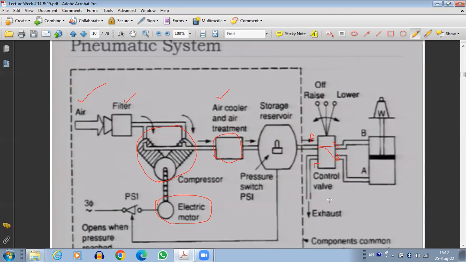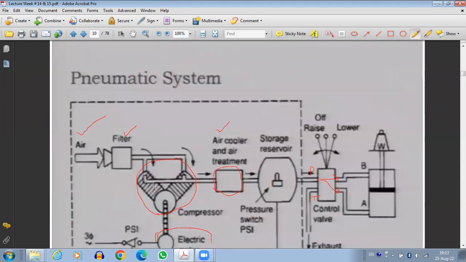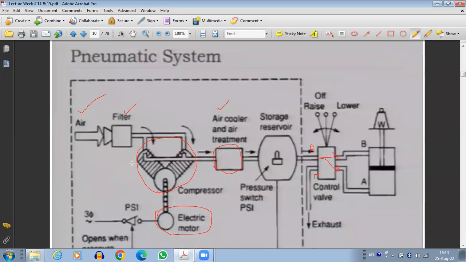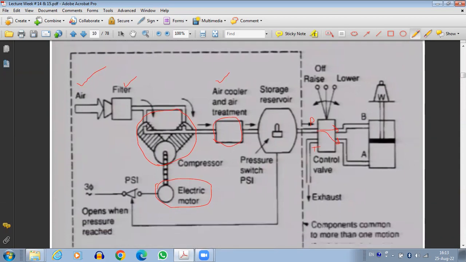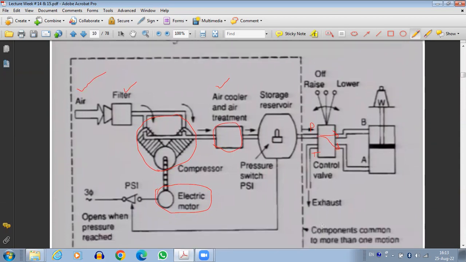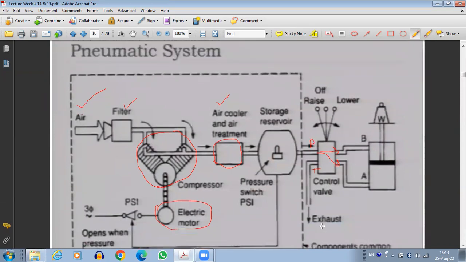The other difference is that in case of the hydraulic system, since we are using hydraulic oil, the return oil is going to be returned back to the tank. But here, since we are taking the air directly from the atmosphere, the return is not going to go into any tank; rather the return is going to be exhausted out. So this is another difference between the hydraulic and pneumatic system. But that's the basic construction of the hydraulic piping system and the pneumatic fluid power system.